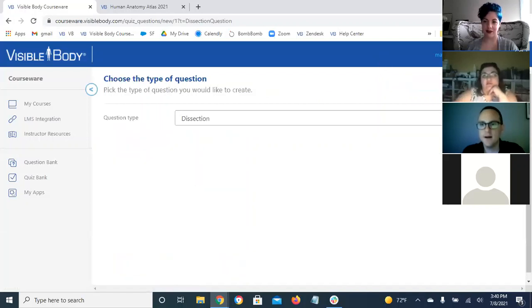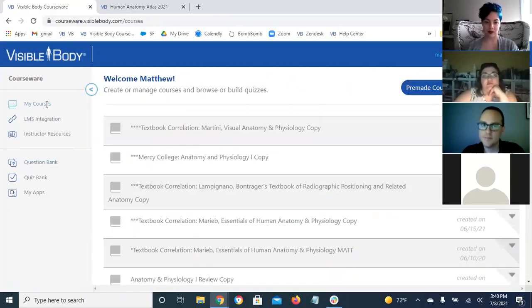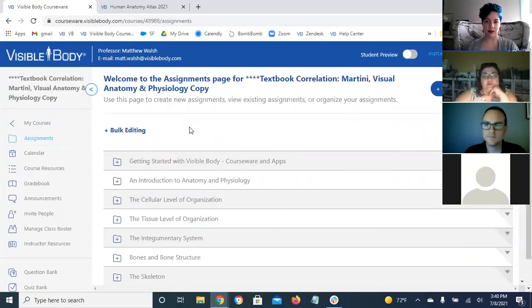Cool. Now, one other thing, I'm going to go back to my course, and this works in a similar way. I just wanted to give you one other approach to making an assignment out of a quiz. Let me go back into this pre-made course. I think this workflow is best if you already know the quiz is in there, you're going to use it as is, and you're not really going to make any edits to it. You're just going to grab a quiz and make an assignment.